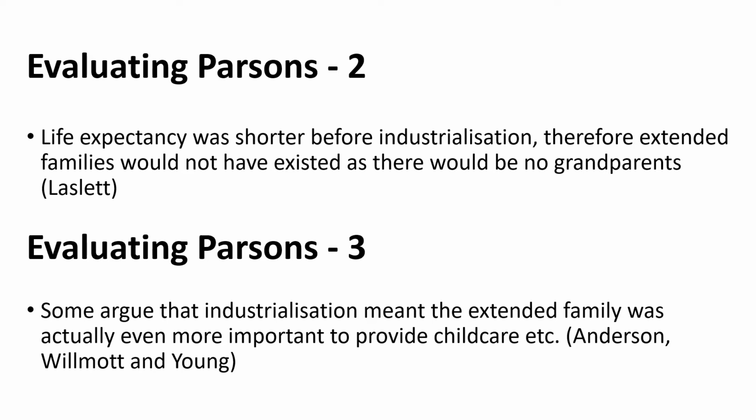Question number 3, did the family actually become nuclear during industrialisation? So some people actually argue, like Anderson and Willmott and Young, that we did have extended families before industrialisation. They agree with Parsons there. But actually that the extended family continued during industrialisation and even became more important. Because if you're going to pick up your family from the countryside and move them into the city, you need support from your extended family members.